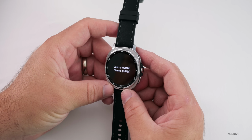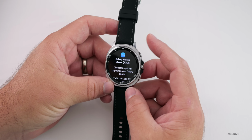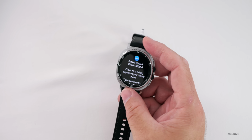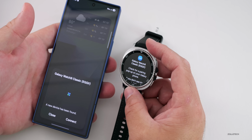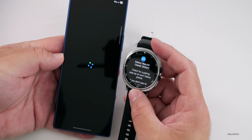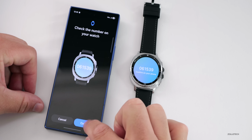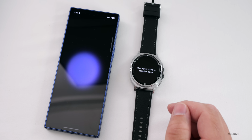So wait for it to boot up. It says Galaxy Watch 8 Classic EQQV. Check for pairing pop-up on your phone. So we'll bring over the Z Fold7. It pops up by itself. We'll tap connect. Give it just a moment here, and we'll get it set up. There we go. It says check the number on your watch. We'll tap confirm, and we can get it set up pretty simply.